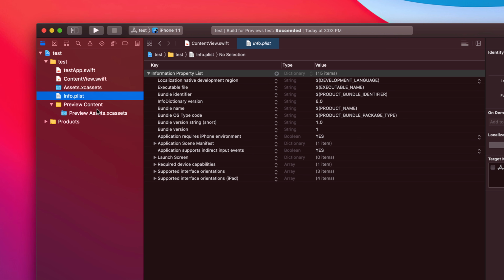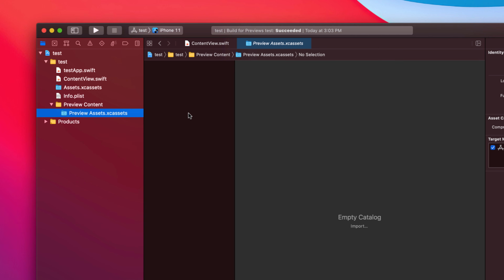Here we have preview content, and this is another asset library, but these are only for pre-production assets. So only images and text and colors and things like that that you are testing with, as the name preview suggests. If it's an asset that will ultimately make it to the app that you're going to push to the App Store, then you can put it in the asset library here instead. So that's a quick explanation of all of the files in your project in a nutshell. In the future lessons, we're going to dive deeper into each one, and you're going to see how each of these files play a part in the construction of your app.